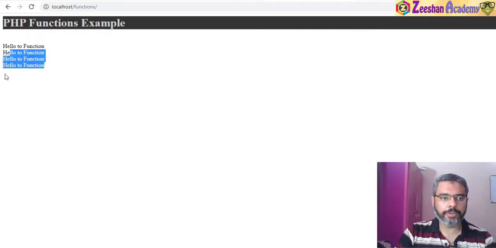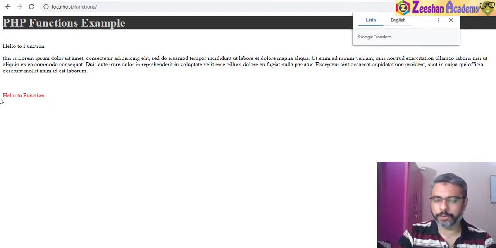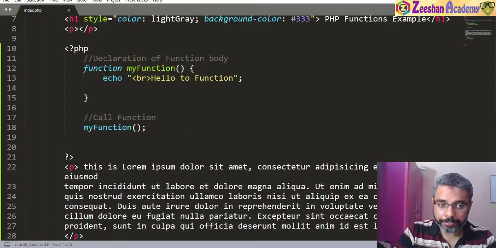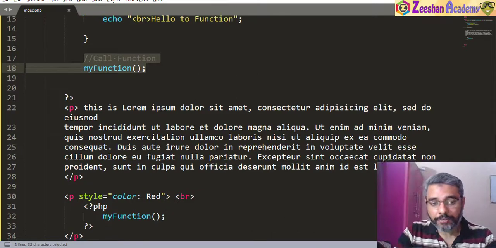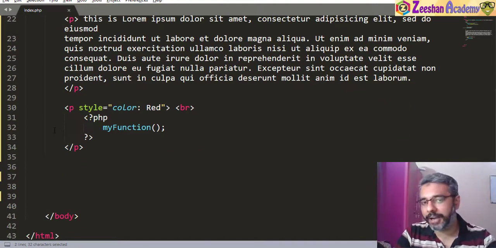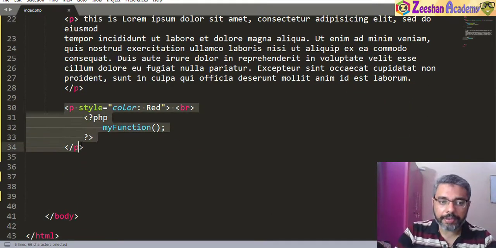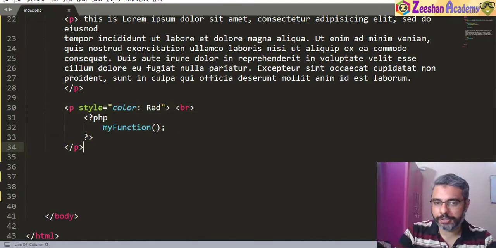That should do the trick. So we save it, hit a refresh, you see hello function. This is another way of using functions. So we declared the functions here, and we call the functions within this PHP. What we can do is call it anywhere else in the file as well. In the same file, we can call this function anywhere else using again PHP bracket close within this PHP code.